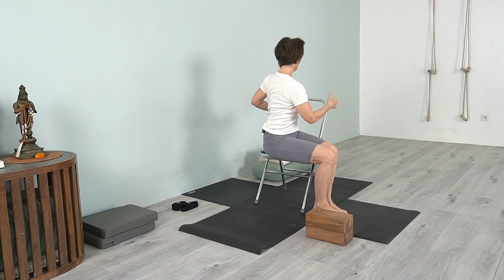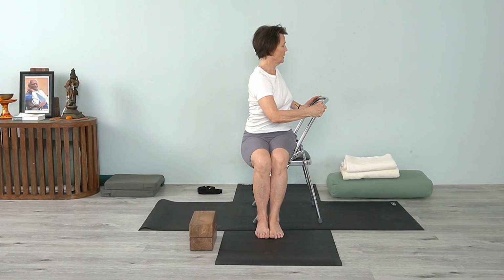So this front shoulder, I can pull a little bit with this hand to start to wrap those back ribs around toward the chair. And with the other hand, I can use that as a pushing hand. So pushing that shoulder away, moving that chest away. So I'm getting a turning right into that middle back area, but also into the waist. So taking lengthened inhalation between each exhale turn.